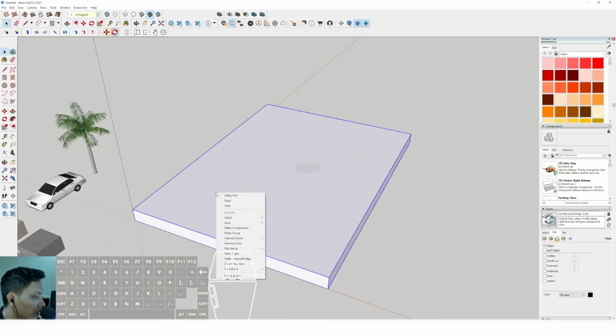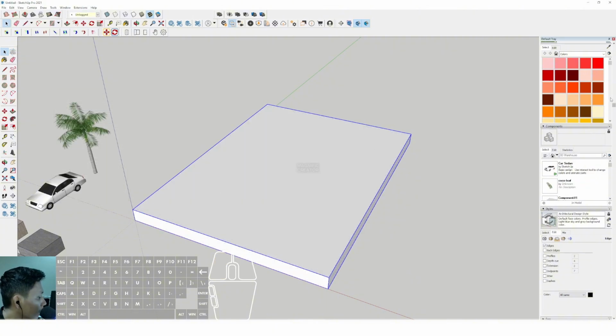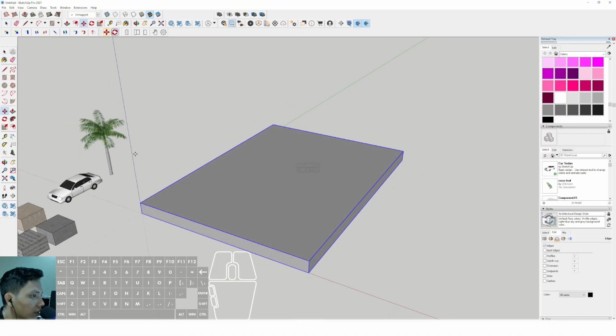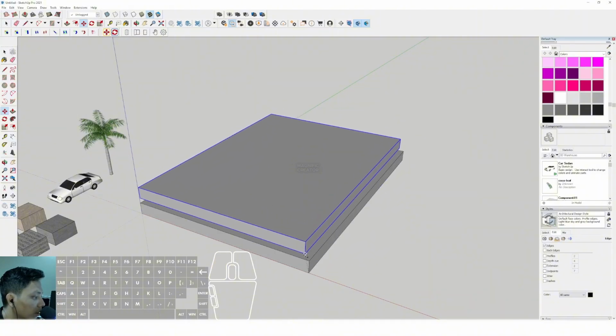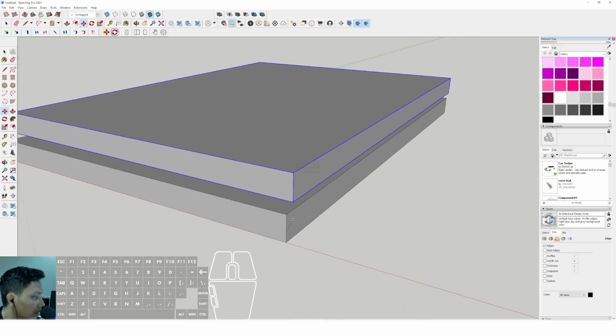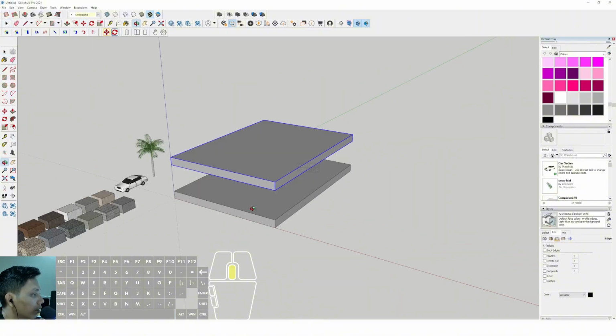Then we can triple click, right click, and click make component and create. Okay, and then we can assign the materials in here, and we can just select move and click from this position and place it to this position. Okay, then we can move it up. We can type around 4 meters and also enter in here.